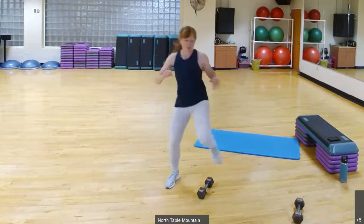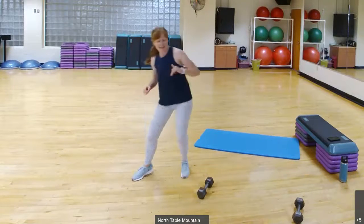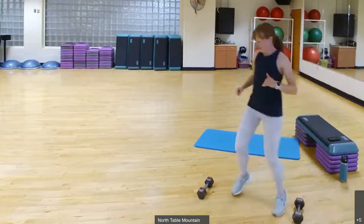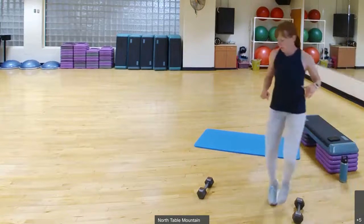It's funny, some people, the side kicks really bother their hips. I tend to have kind of tight hips, and I actually really like them. I feel like it really loosens me up. We're over halfway, guys. Keep watching those feet.